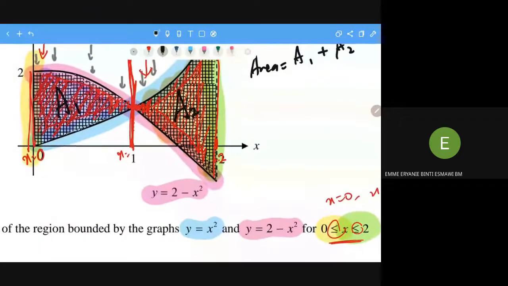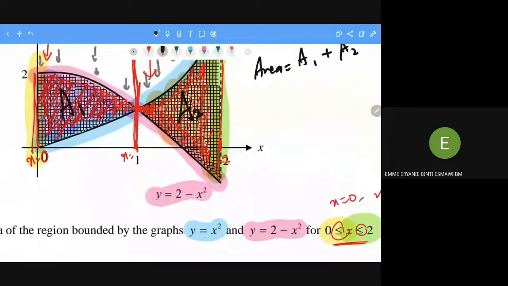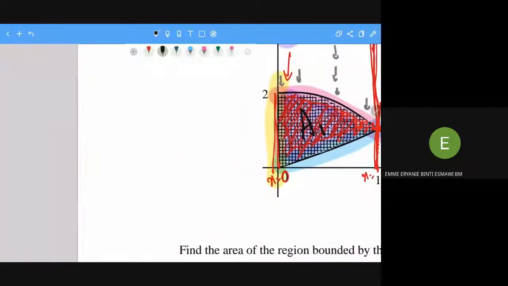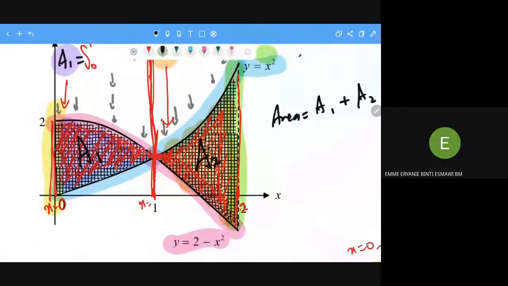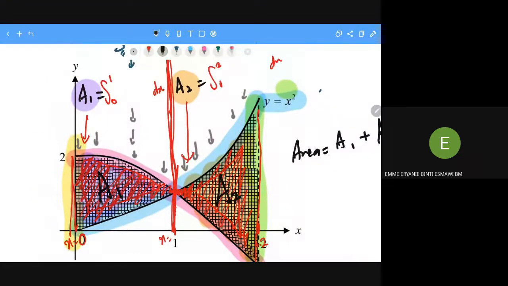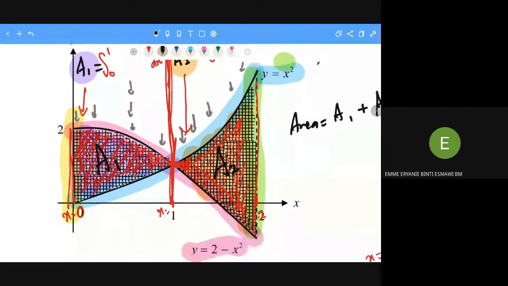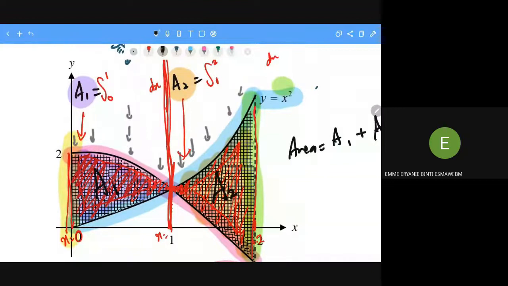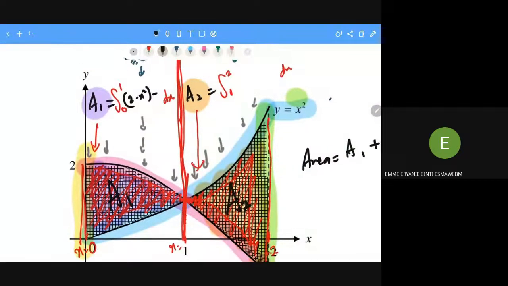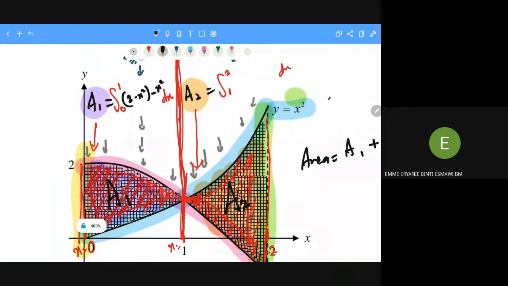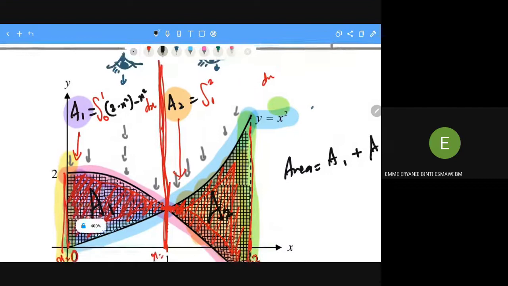Atas untuk A1. Kan nampak kalau pink dulu. Nampak pink dulu kan. Baru kena yang biru. Okay, so patutnya yang pink minus the blue one. Jadi untuk to find this A1 should be yang 2 minus x squared bracket minus dengan yang blue one. Iaitu x squared. Okay, so simplify yang tu baru dapat A1.